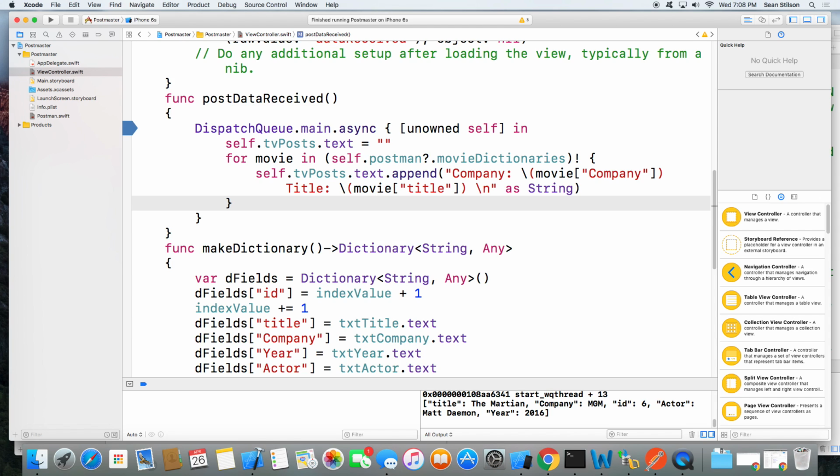The movie is self-post with a bracket. Three brackets in between. Self.tv post. They did like TV post for whatever reason, not text. Did you call yours something different? It doesn't like the append, that's the problem. I'm getting quotes around the movie there. Is that what I'm missing right here? On there, and then one at the end of the title, at the end. And then do your backslash n quote, which I've got here.